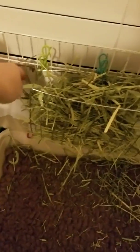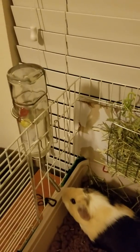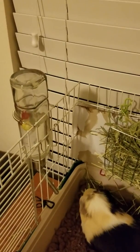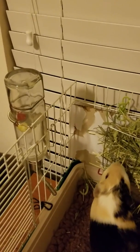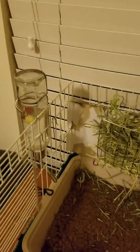This backing — you can use whatever piece of wood or cardboard. These little metal clips are from Dollar Tree as well — a pack of six for a dollar. The water container came from Petco, around ten bucks. These clips work great for holding the litter pan in place because guinea pigs will move it. I clip it to the sides of the cage so they can't slide it around.